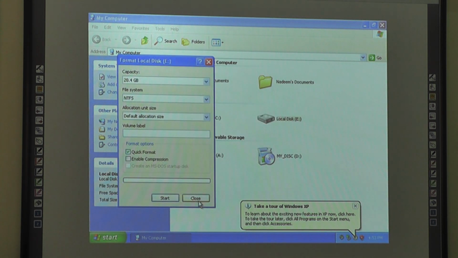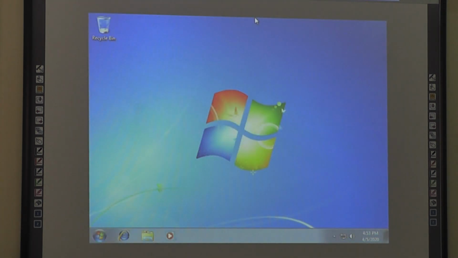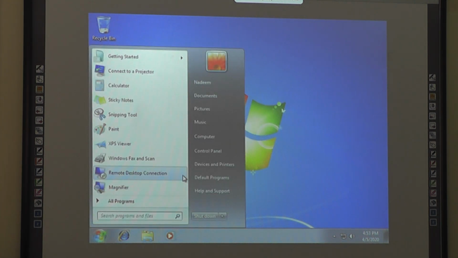It's very quick because the capacity was also very low, 20 GB only. And now I have one more partition, 20 GB. And let's have a look at what is happening with Windows 7. This is also ready. Windows 7 is also ready, Windows XP is also ready.